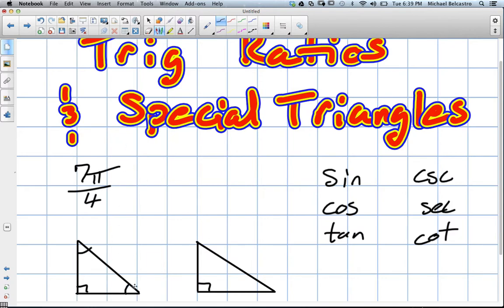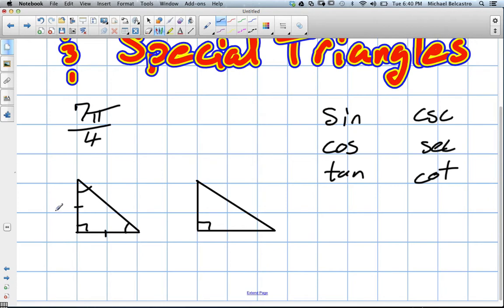So we have our one triangle here, and do you recall this one? That's an isosceles one. Mm-hmm. Do you remember what the ratio is in it? 1, 1, and root 2. Yeah, that's right. And what would the degrees be here? 45. Okay, so 45 degrees. Do you happen to know what they might be in radians?